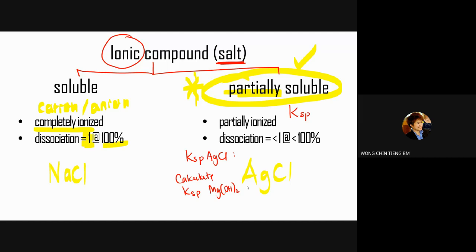Okay, sebab masalah paling utama dalam soalan adalah hang tak tahu hang nak tengok garam mana. You don't even know which salt you're looking for. So easy. Look at the salt that is given the Ksp or the one that is asking for the Ksp. Itulah yang kita akan buat. Yang itulah kita akan guna untuk ice table. Is that clear?